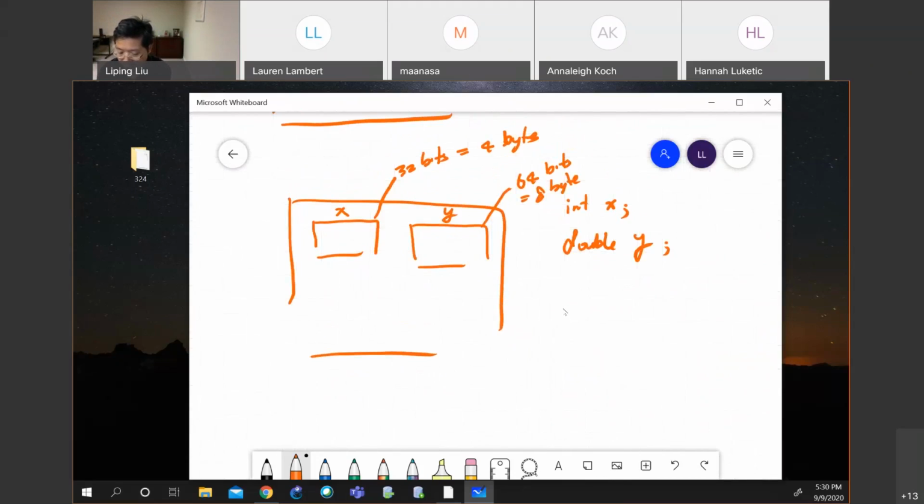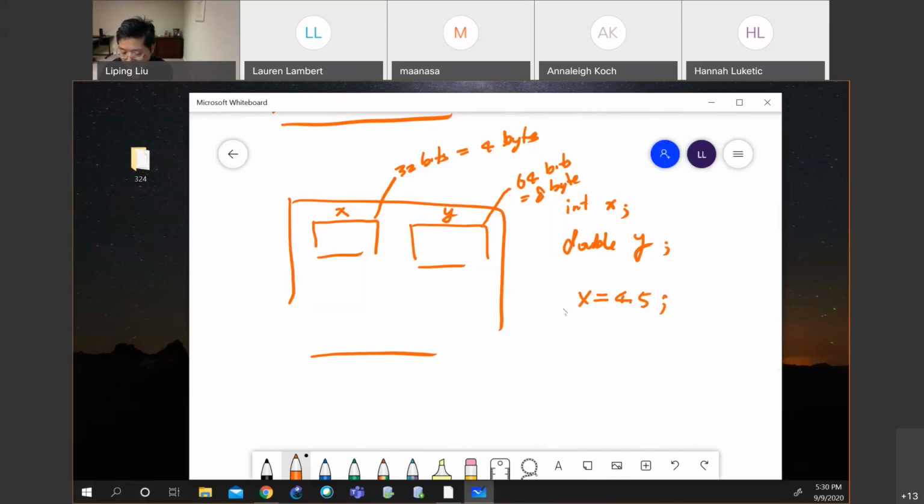So suppose x is an integer, right? Let's say I want to put data into x. This is how we do it, and that's called assignment. So what if I put 4.5 into this? Would that be possible? No, it will not be possible, because 4.5 is a decimal number, and it takes a lot more space than 4 bytes to hold.